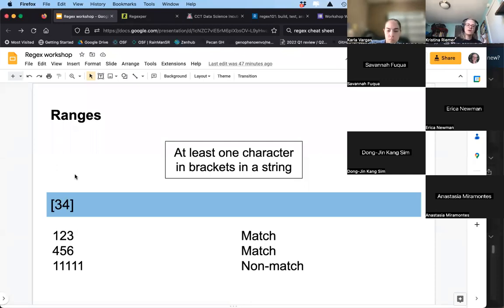Okay, so that's generally how you use brackets if you're looking for at least one of the things in a list of different characters. So let's say you're looking for a bunch of different numbers, not just 3 or 4, and they're all consecutive. You can put those numbers in and separate them by a, wow, my brain totally just blinked, by a dash.